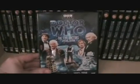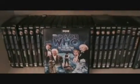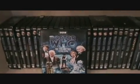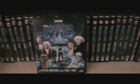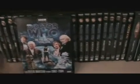And that is followed by the original release of The Five Doctors, one of the first 3 to come out. For years, people complained about this one because it was the altered 1995 version where some of the effects and music had been changed, extra scenes had been added. And this one, being one of the early ones, had virtually no special features, and it's actually the only DVD that has a different menu selection screen than all the other releases. But it was also the first Doctor Who DVD released in R2 back in 1999, I believe it was.